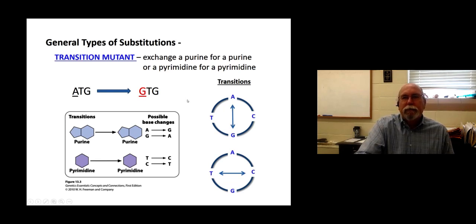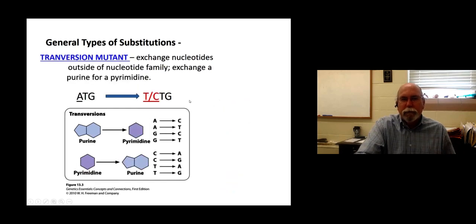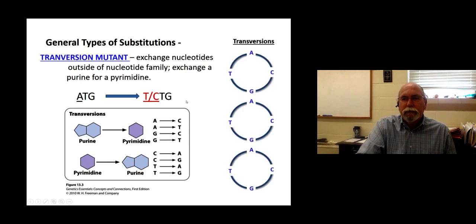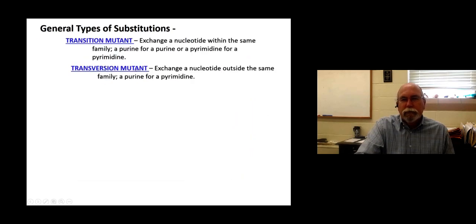Okay. Now, a transversion is just the opposite. A transversion is when you go out of class. So you change a purine to a pyrimidine or a pyrimidine to a purine. And as you might expect, there are 8 ways that you can do this. Okay. You could go A to T, A to C, or C to A, or C to G. You've got all these possibilities. So there's 8: A to C, A to T, G to C, all these forms. So you have each one of these variations that you could have as a simple change. Thus, those would be a transversion mutation. Okay? All right. So we have transitions and transversions.